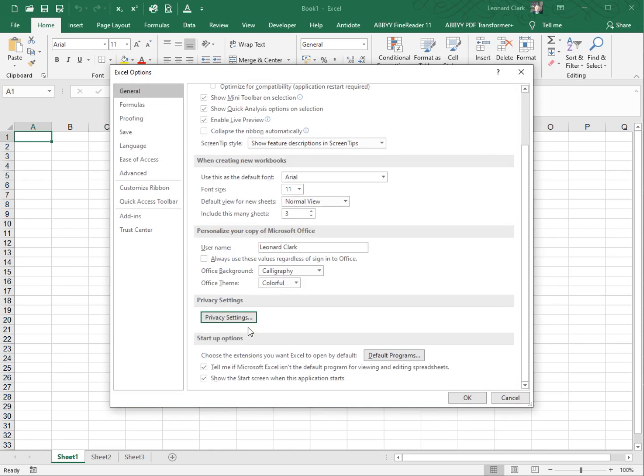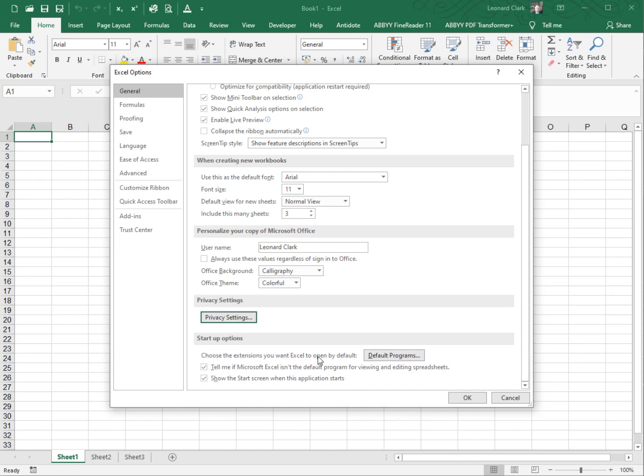So we're now into the final group of options under General, and this is Startup Options. Why they didn't put that with creating new workbooks, I don't know, because that's effectively Startup, although New would have activated those. So it first of all says choose the extensions you want Excel to open by default.